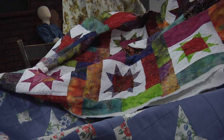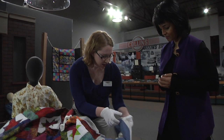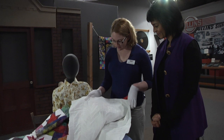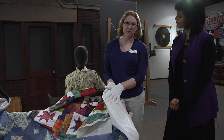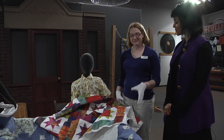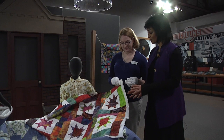So we have our top, and we layer it with the batting. This is more of a synthetic batting, whereas the older quilt has a wool batting. Then the back of the quilt — in this case I just used a plain fabric, just a large backing piece. It's very rarely seen. And then you get to the quilting — that's sewing the three layers together. Then you put a binding on it and you have yourself a quilt.